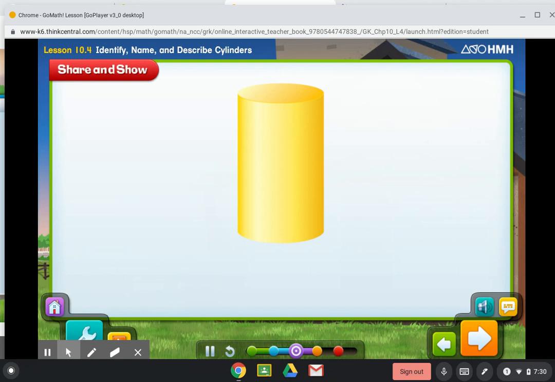What's this shape? Click to hear and see its name. Oh, silly Mousy and your friend. We already know its name. What is it, boys and girls? I want to hear it. 1, 2, 3, go. Good job. This shape is called a cylinder because it has two flat surfaces and then one curved surface. The shape is a cylinder.